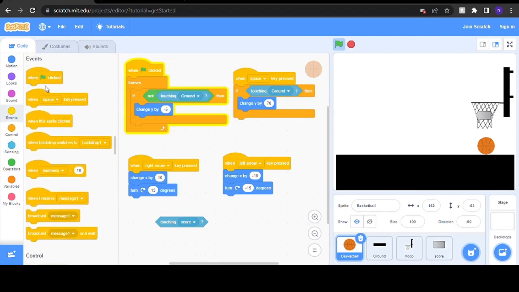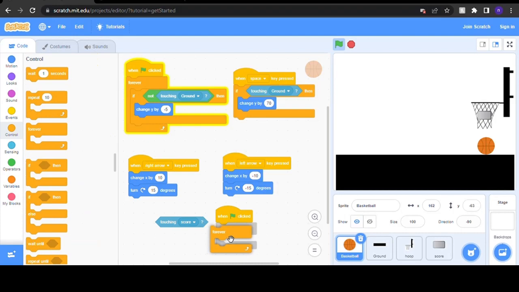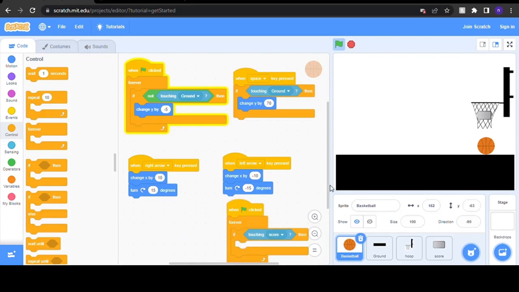If touching score, events always, wait a minute, events always, if touching that forever, no, wait, if touching that forever, yeah, if touching that, if and then object, and keep it over here, touching if.